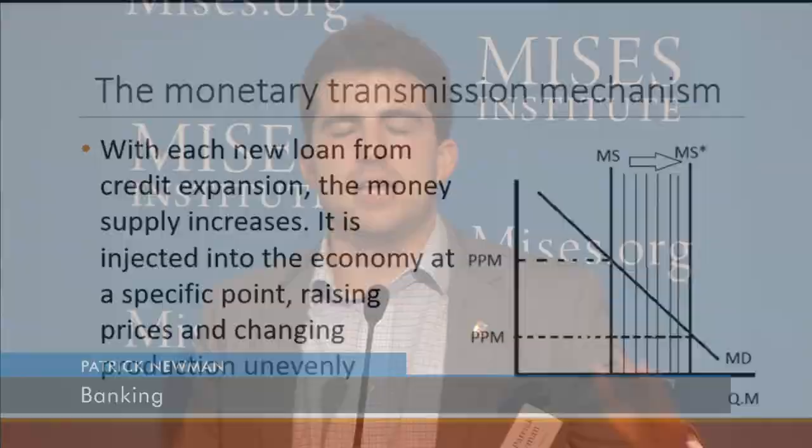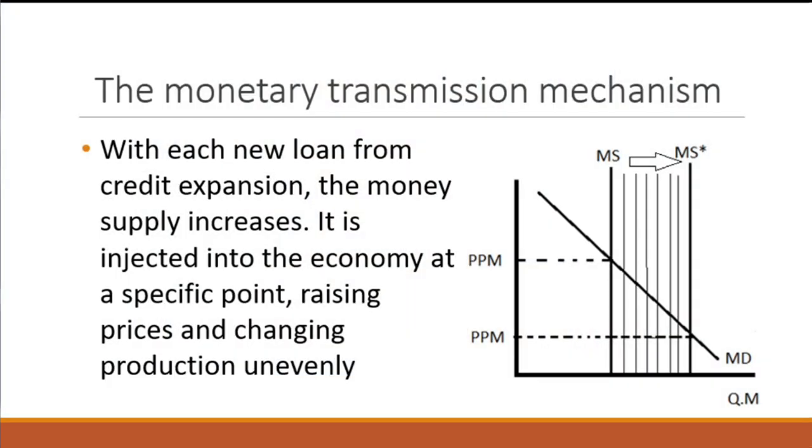All right. Now, it's important to go through the increase in the money supply. What does this look like on a supply and demand graph? Well, we've got the money supply. It's a vertical line. The demand for money, as was discussed before, is downward sloping. And with each amount of credit expansion, the supply of money increases to the right, until you get the overall increase. So initially the money supply increases by 1,000, then it inches up by $900, then 810, and so on until you get the full $10,000 increase.